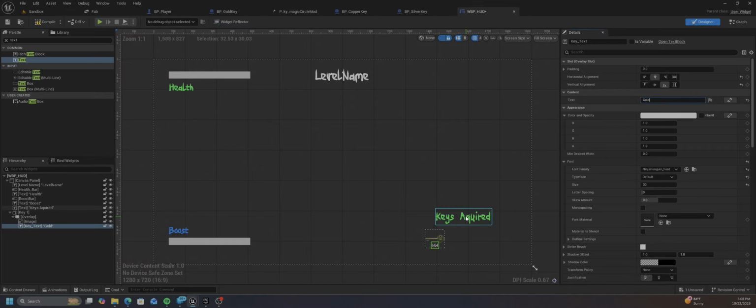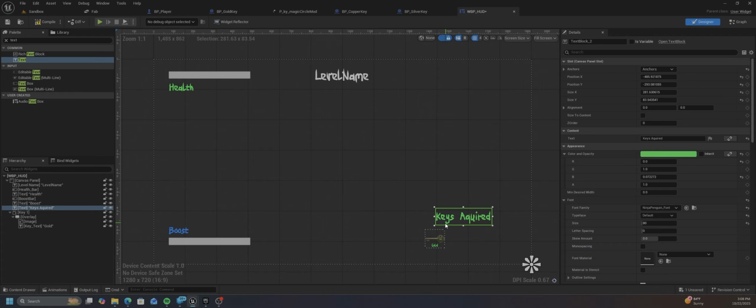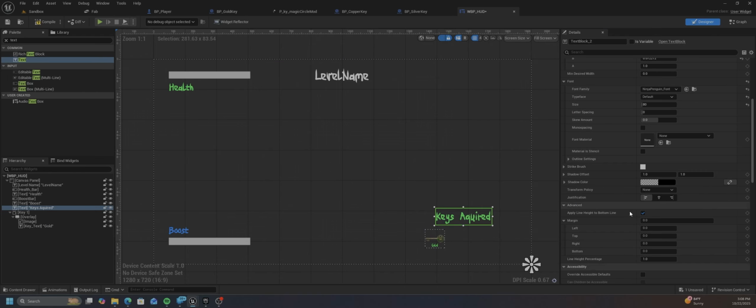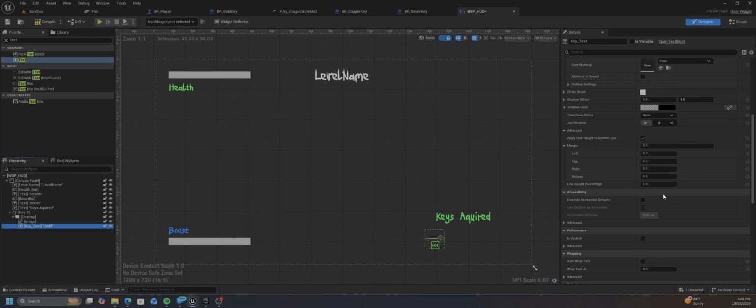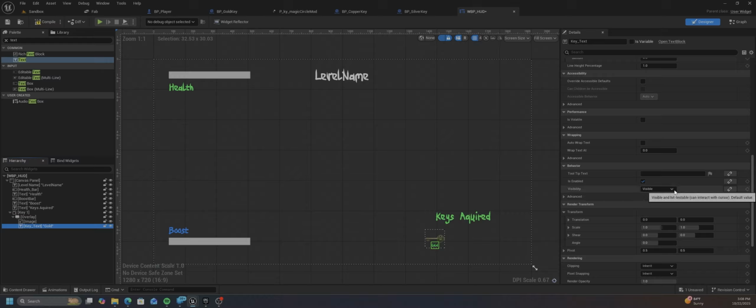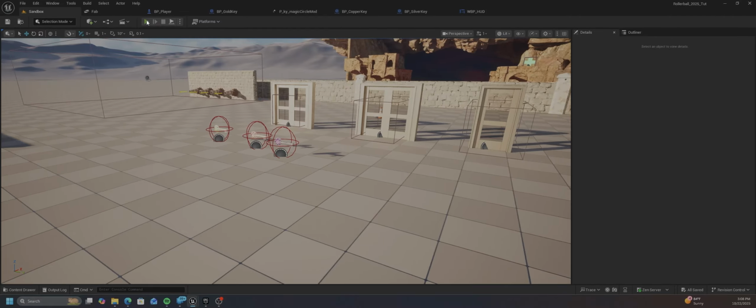And I'm going to use the same color that I've been using for the green. But if you wanted to make it gold, you could use gold or some other color, of course. So I'm going to click here, my little eyedropper, click on the green, and I'm going to make it so that it's gold. And now with the key text selected, we scroll down to visibility. We're going to set it as hidden. And then if I select the little chain here, we can pick the gold key visibility so it'll work off the same one that we've already created. I'm going to compile and save it. Let's go back into our sandbox. I'm going to hit play.